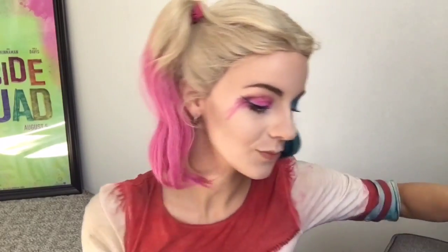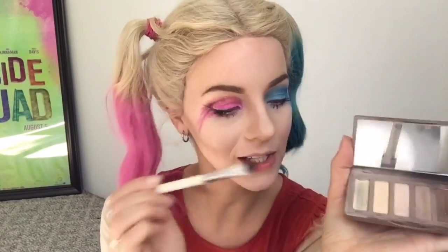Okay, so we've got a pretty dark eye going on right now. Now we're gonna blend it out. My favorite company, Urban Decay, has this Naked palette I use all the time. There's this really light color right here, obviously I really like it, called Venus, and I like to use this color a lot.